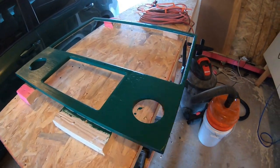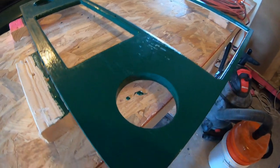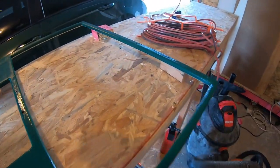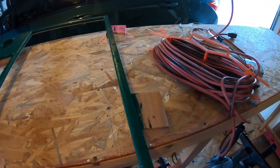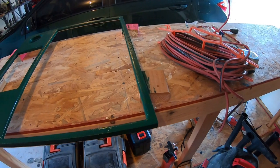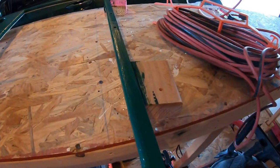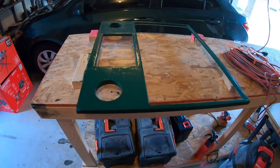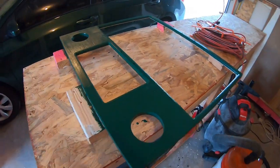That's better. There we go. She's still pretty wet. Pause. But looks good. Might have to give it another coat, but last time it kind of looked streaky like this, but it dried pretty well. So let's go back in and work on the other piece.